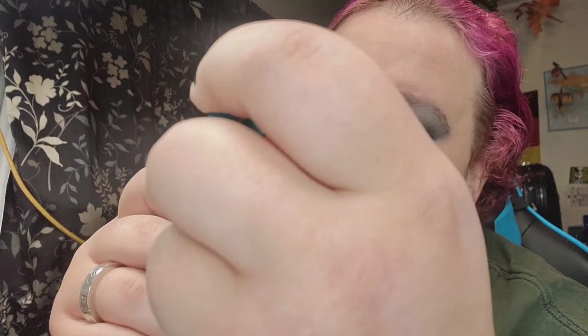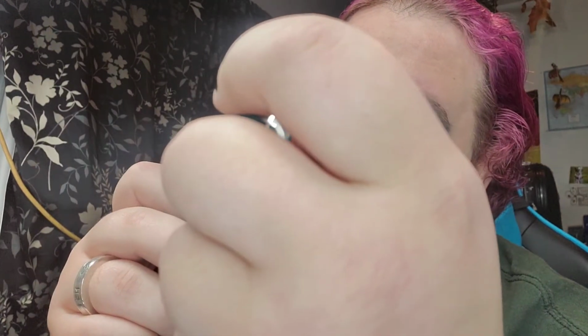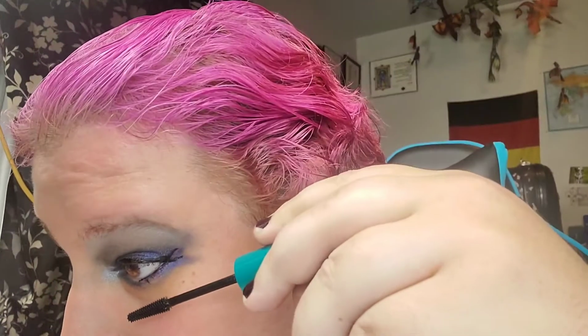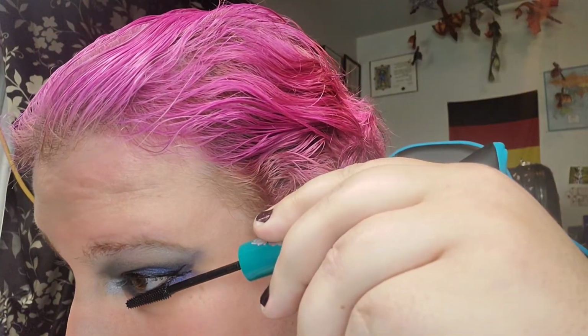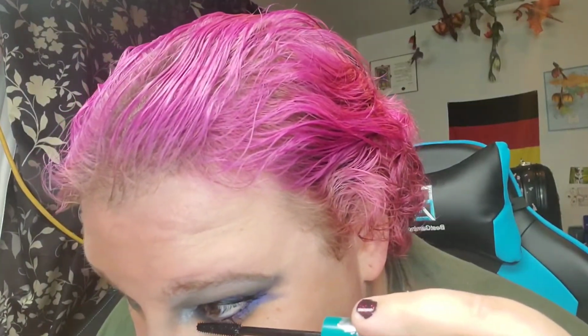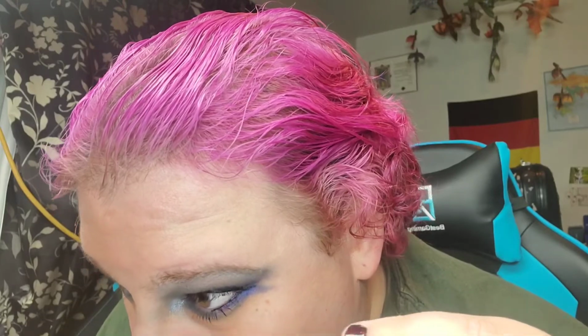Here we go, mascara. Today we are using Thrive Cosmetics Liquid Lash Extensions. I've been using this one a lot lately. It is waterproof, and it makes your eyelashes really kind of pop. It also sticks to whatever you touch with it, including your face.